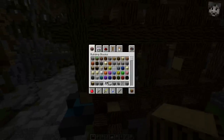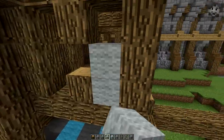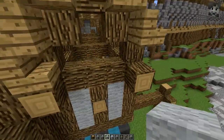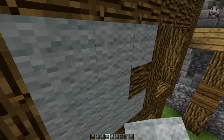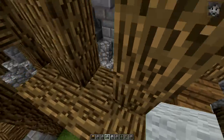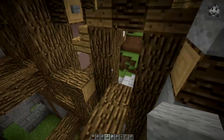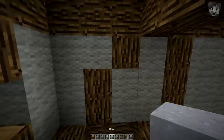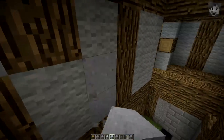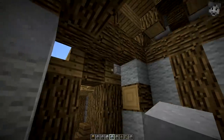Let's move on to the walls. We need light grey wool and clay. I'm going to use light grey wool as the main material of the wall, and for the randomisation I'll use clay. Of course you can do it the other way around — just do it the way you prefer if you're building a similar building. It's always important to decide which material is the main wall material and which is the complementary material for randomisation. I would always go for wool as the main material and clay for the randomisation.